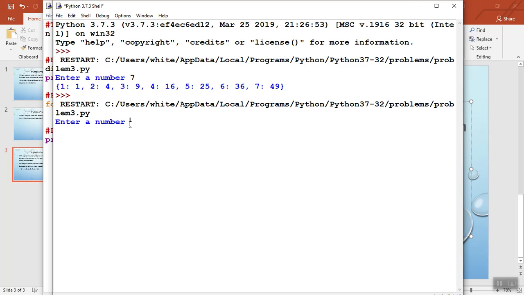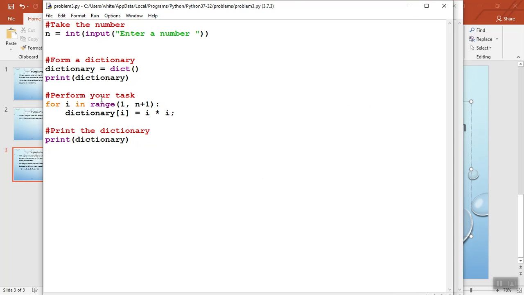You can see the empty dictionary. This was a null dictionary, created with this keyword here. Then we add the values here, i and the corresponding value equal to i square. Then we print the dictionary.